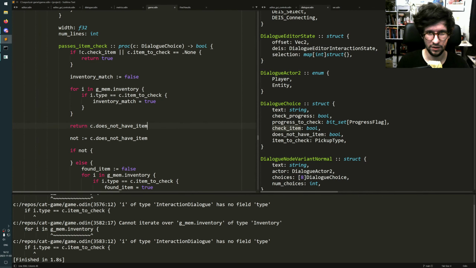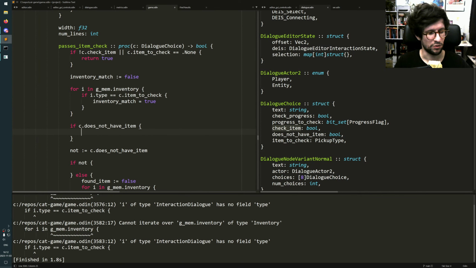So if you're not supposed to have the item and there is, okay, you know what? When you try to push everything together into one if statement, like, does it not have the item and you have the item, you always mess up and there's always a bug.